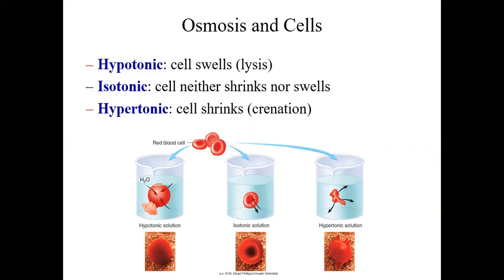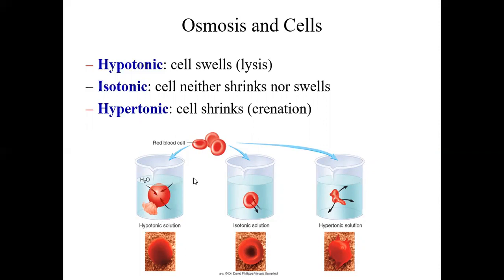And so, for example, you could take a red blood cell. The blood cell membrane would be your selectively permeable membrane. If you would put a red blood cell inside of a beaker of just plain water, then that would be a hypotonic solution compared to what's inside the red blood cell. In other words, there's less solute in the water than there would be inside of here. So water wants to go into the cell because water goes from a high concentration of water to a low concentration of water inside the cell. Or you can think of it again as going from a low solute concentration to a higher solute concentration inside the cell. And so that causes the cell to expand.